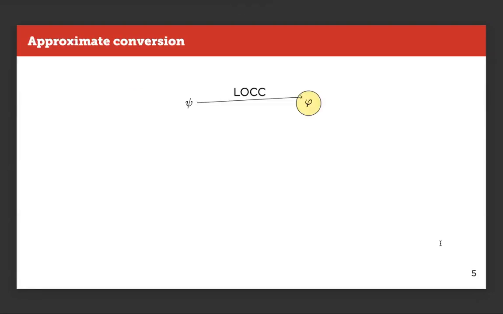What do we mean with approximate conversion? Well, with the standard conversion, the goal was to convert ψ into exactly φ. That may not always be possible, but in some sense, it's meaningful to consider not only φ, but all the states that are ε-close to φ with respect to some distance. And it makes sense because physically, with an experiment, one may not be able to distinguish φ from a state very, very close to it.